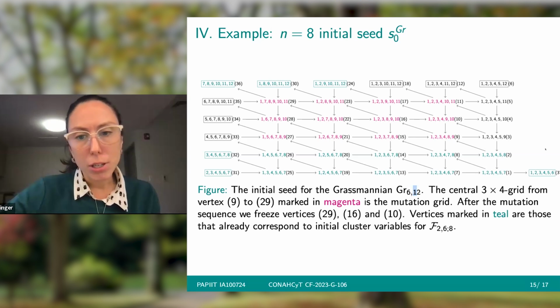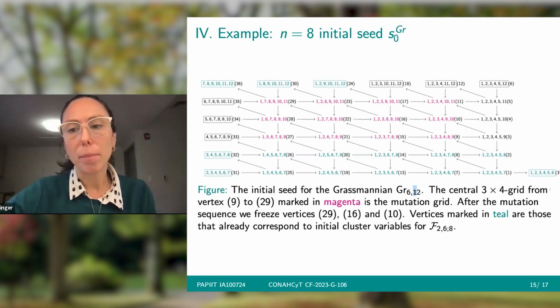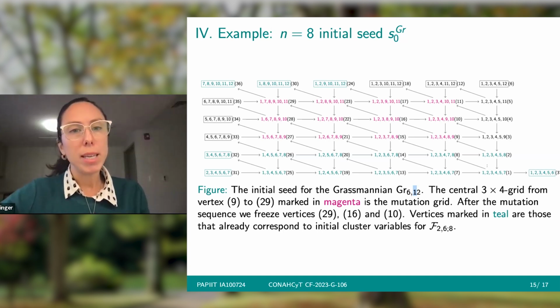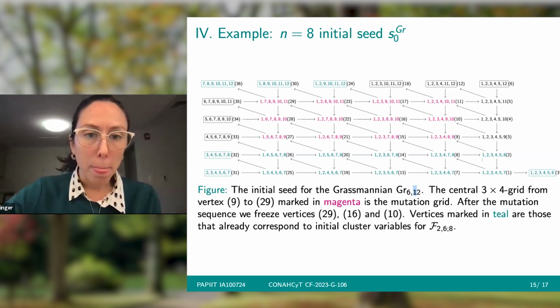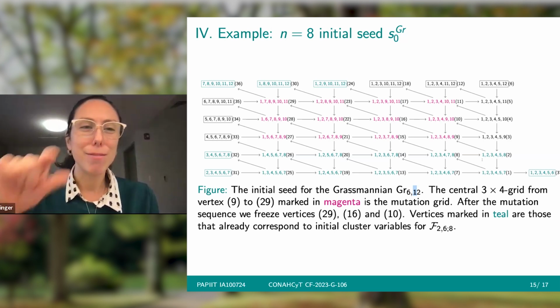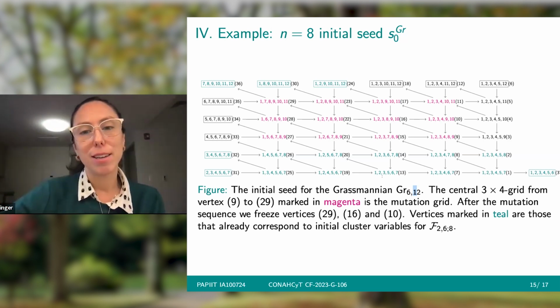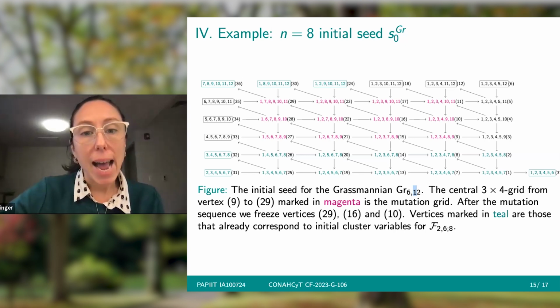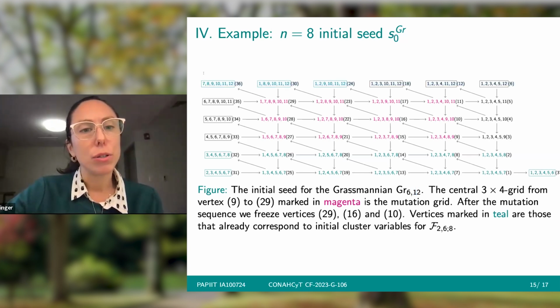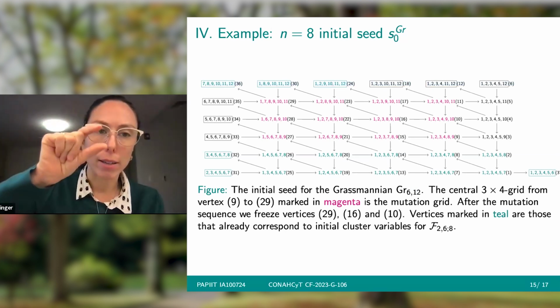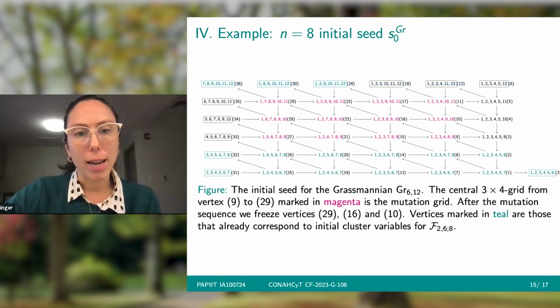And in this initial seed of the Grassmannian, I identify the last 2 rows as already being a tableau corresponding to the flag. I've written them as rows here instead of columns, just to save space. And in the top row, I can already also identify 3 that correspond to images of two columns in the flag. And then this pink pattern in the middle is what we call the mutation grid.